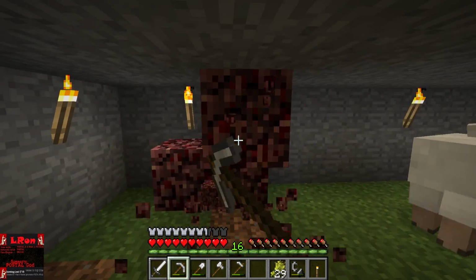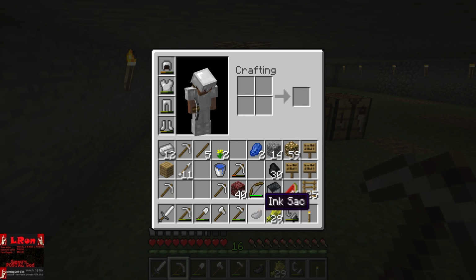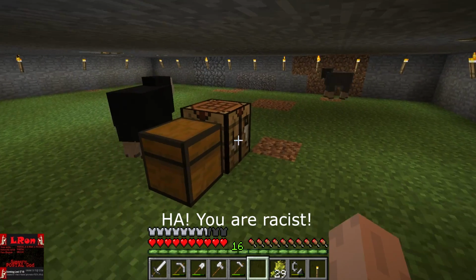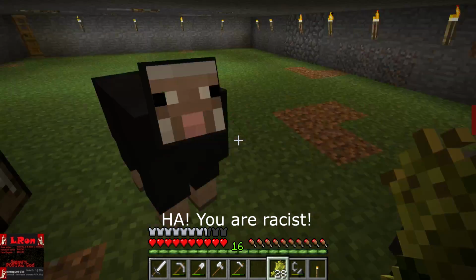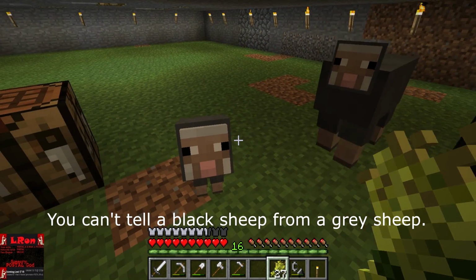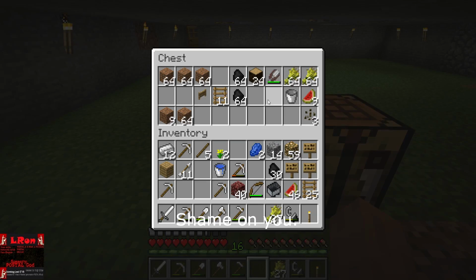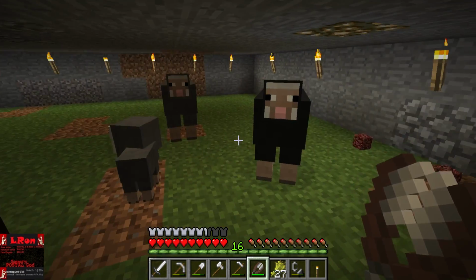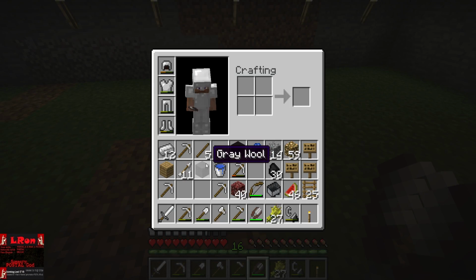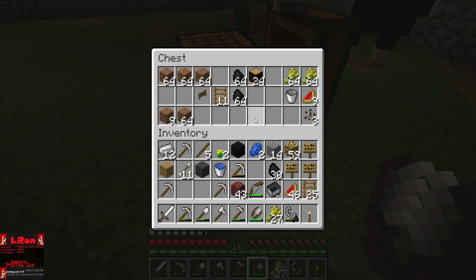So now we're freeing out the sheep, and we are going to dye the white one black, so that we'll have two black sheep. That looks darker. What? Well, oh, I see. Well, come on, Heckler, I had no point of reference. You know, with the gray one, they looked black enough. Come on, cut me some slack. Without having the two next to each other, you can't really tell.